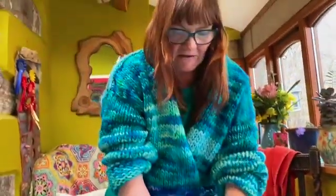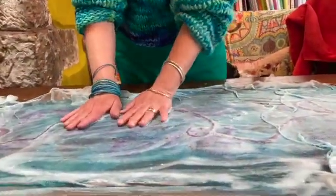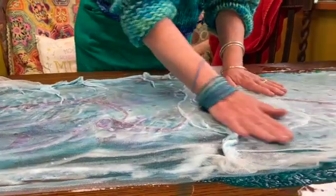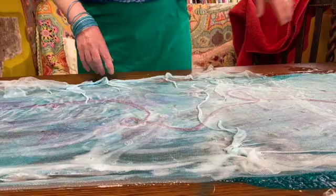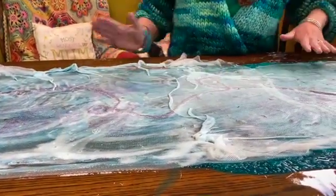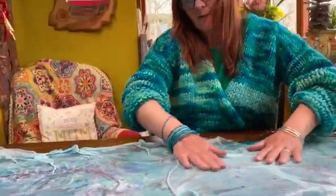Okay, so what we need to be looking for now, you can see that I've rubbed it probably for about half an hour. I've pressed down really hard on the lumpy yarn bits, and I've rubbed and rubbed and rubbed. Watch your lower back, ladies, when you're rubbing, or gents, I shouldn't be sexist. When I'm rubbing, I sit down with my tummy pressed up against the table and keep my back straight, and that stops me from getting either a bad back or bad shoulders, because I hear a lot of felt makers saying that they can't do it anymore because they get bad shoulders or bad back. But believe you me, if you keep your back straight, you're going to be fine.